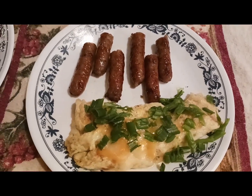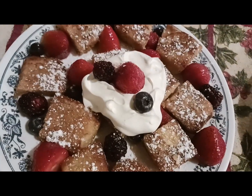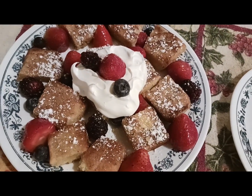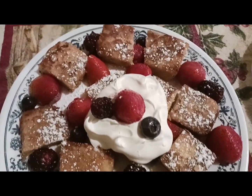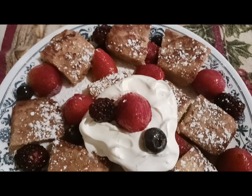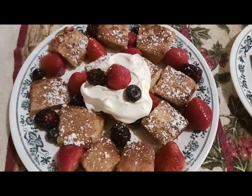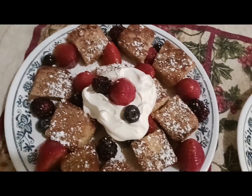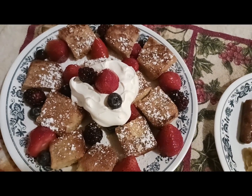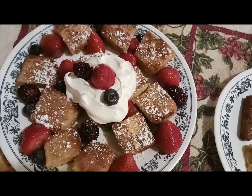Alright, you guys, went ahead and whipped me up a mini omelet with some sausage on the side too. But this is how it turned out, you guys. I went ahead and I cut them into squares, added me some fruit, a little bit of whipped cream, whipped topping with the confectioner's sugar. Again, this is a birthday celebration, so I went all out. So I'm gonna have me a nice little dessert / breakfast.